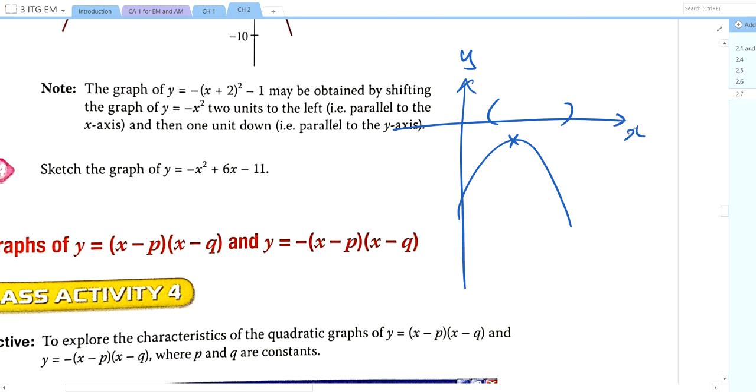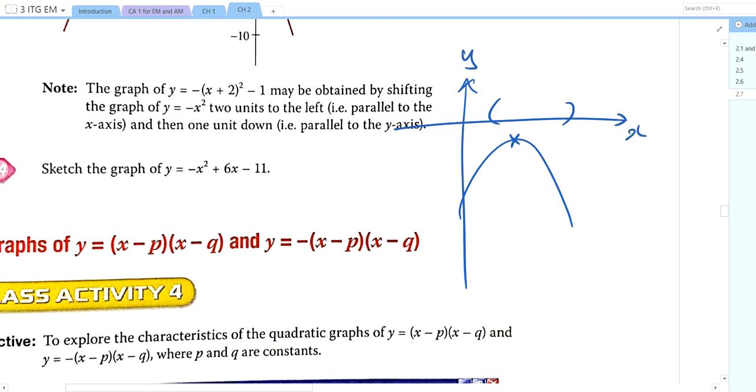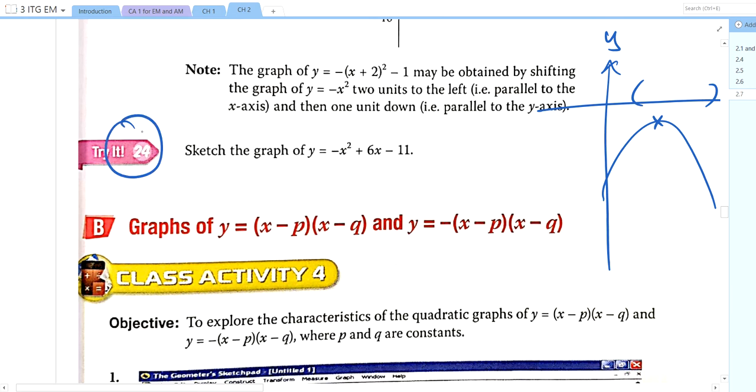Okay? So this one, I will be going through. You get to do this as your homework. Due tomorrow. If you need help, you can always refer to the video or you can look at the example directly above it. Yes? Yeah, you can do it on textbook. I just need you to try it, be prepared, and bring it to class tomorrow.